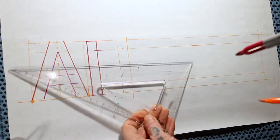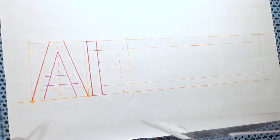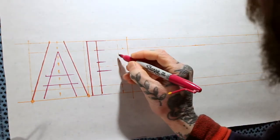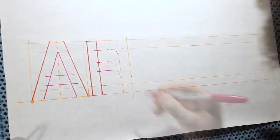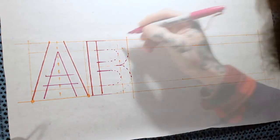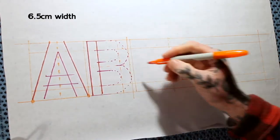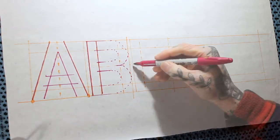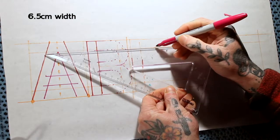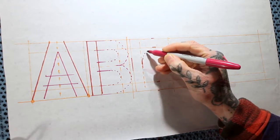As you can see here, I'm using a few different Sharpie pens, but that's merely to aid visibility for this video. You would be using a pencil and a rubber eraser to fix any lines you need. Try using a dashed line when you're drawing curves. Even if the letter you're drawing is entirely curved, like the letter C or O, it is still important that you use a square foundation.